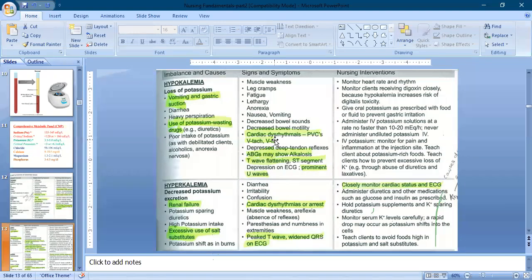And what are the other signs? Muscle weakness, like with sodium, or cramping of the muscle. The patient develops constipation, like with calcium. Also, hypotension or weak pulses. So these are the signs of hypokalemia, right? So metabolic alkalosis develops. This is the question the NCLEX board asks. Now go to nursing interventions.